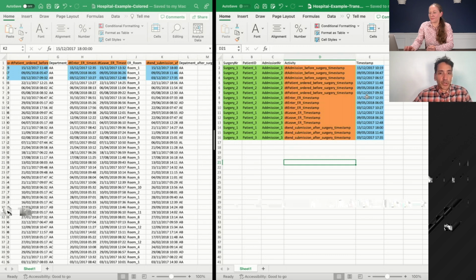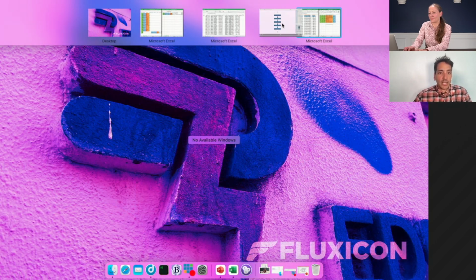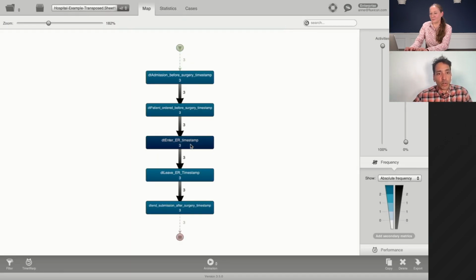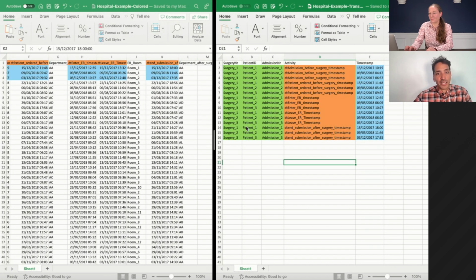Yeah, so in the process map you can also see it, right? So you see somewhere when you enter the ER and eventually you leave the ER. But of course, these activities kind of belong together. So you can see this as one step that's actually happening. And then it's weird that you have an enter and leave ER step, because you conceptually see this as one thing, because nothing else happens in between. And then, of course, you can group them together to see them as a start and an end. An activity with one start and an end.